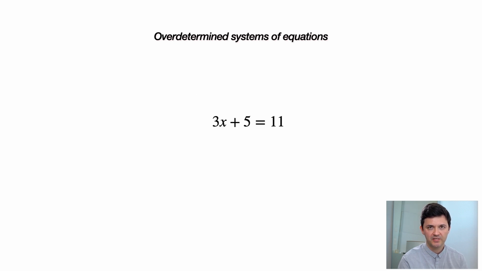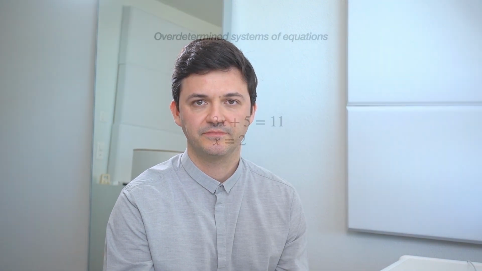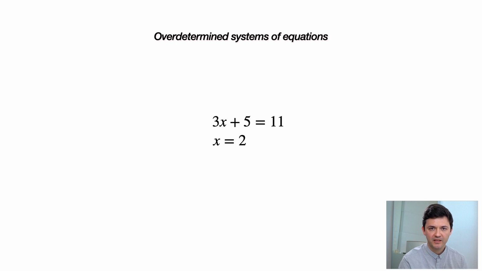So let's first consider a simple equation, 3x plus 5 equals 11. So what it is asking is 3 times what number plus 5 gives us 11. And this is a very easy equation to solve, and its solution is x equals 2. So if x equals 2, 3 times 2 plus 5 is 6 plus 5 equals 11. So this is the one and only correct solution for this equation. But what happens if I introduce another equation with the same variable x? So now we have 3x plus 5 equals 11 and 2x plus 4 equals 7. So what does it mean that this is a system of equations?